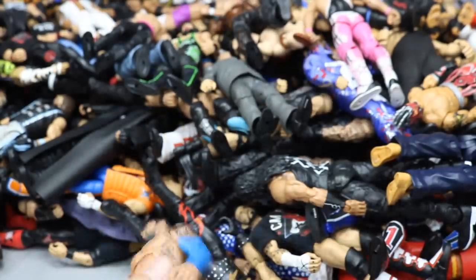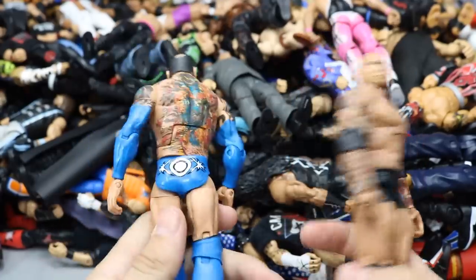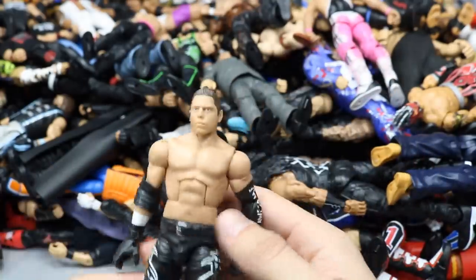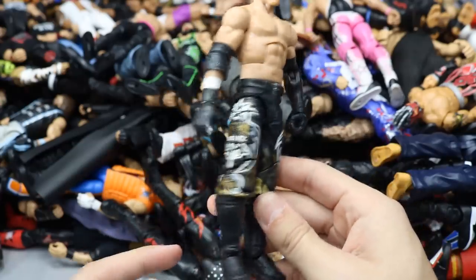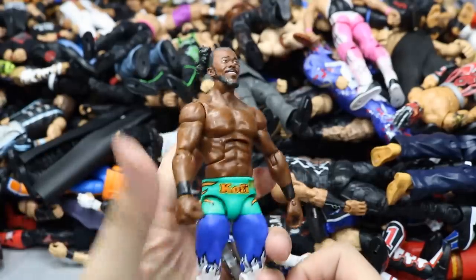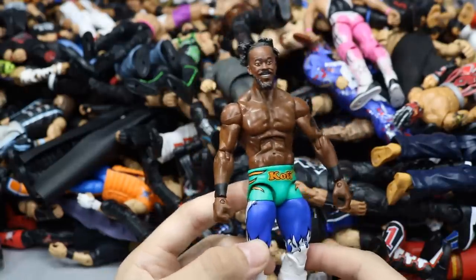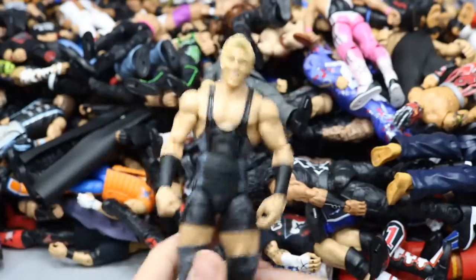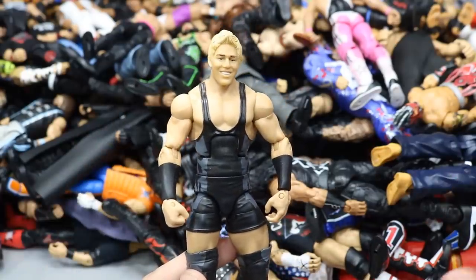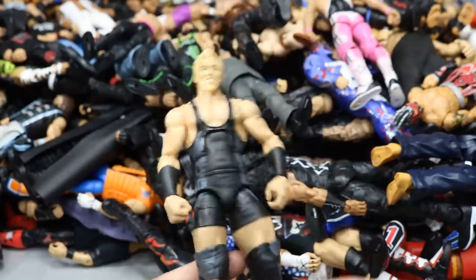A couple of Batistas — Elite 33 Blue-tista and Elite 30 black tights Batista — both with the jiu-jitsu logos. Another Miz: Elite 3, his first time in the line, terrible haircut, wild shorts. An Elite Kofi Kingston that's like two Kofi's put together — using different parts from different figures. An Elite Jack Swagger — I think around Elite 26 — with switched arms, head, and Legends Eddie Guerrero boots for some reason.